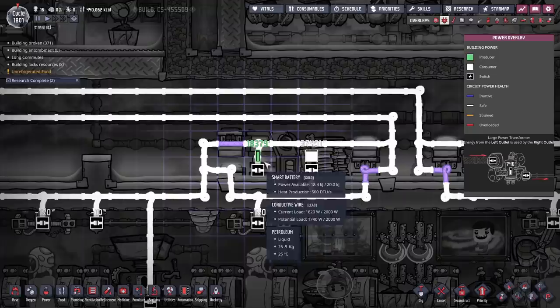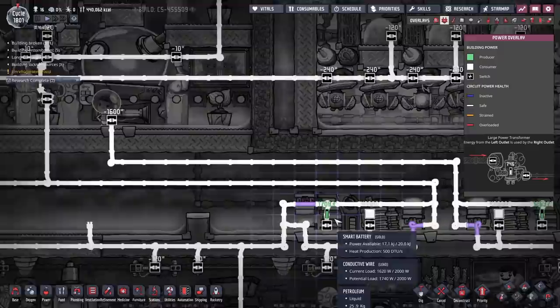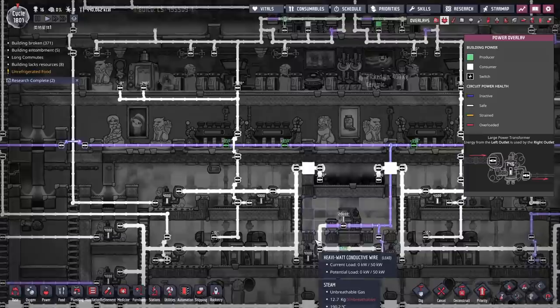So every time the smart battery maxes out, it keeps drawing from the smart battery. Once the smart battery is completely drained, or almost completely drained, it switches back over to this jumbo. And then it just keeps swapping back and forth so that it won't overcharge the wire. It's just a way of getting an awful lot of power down one more wire than you would normally be able to do. And yeah, that's actually a smart way of doing things. Too much effort for me, I'd be too lazy.